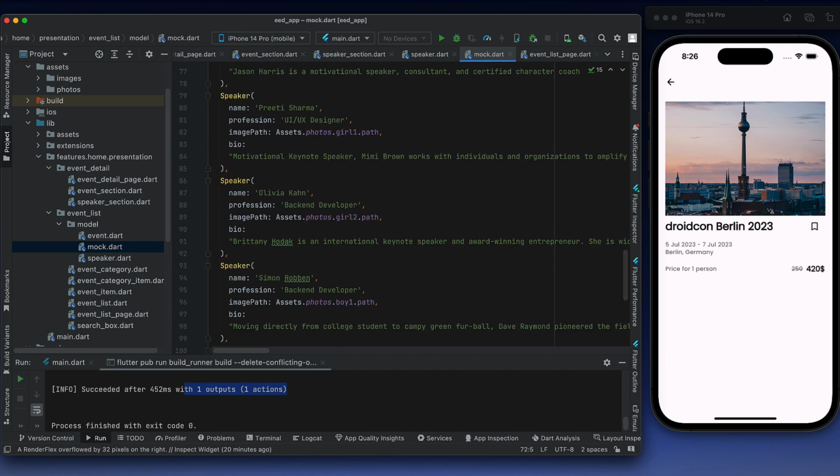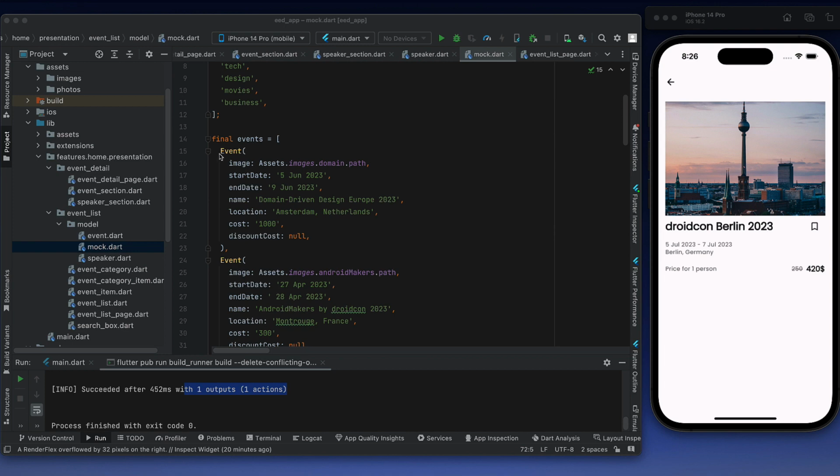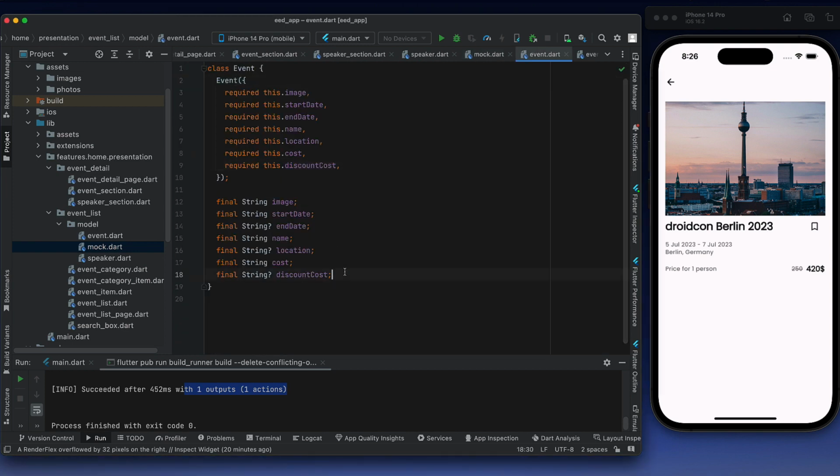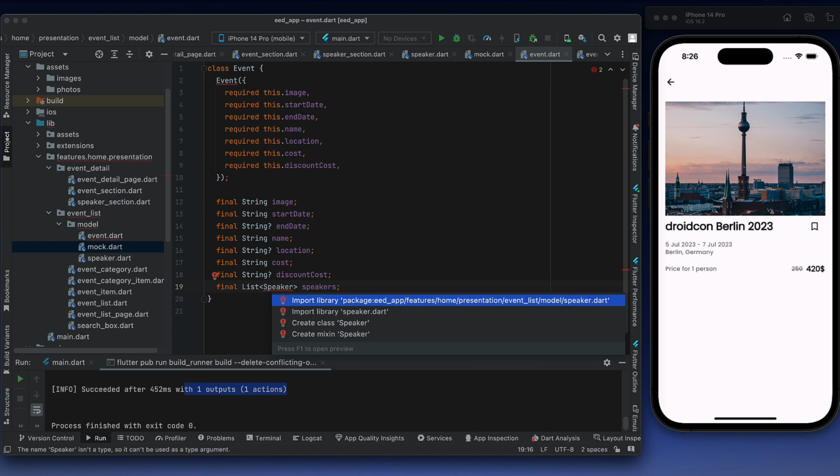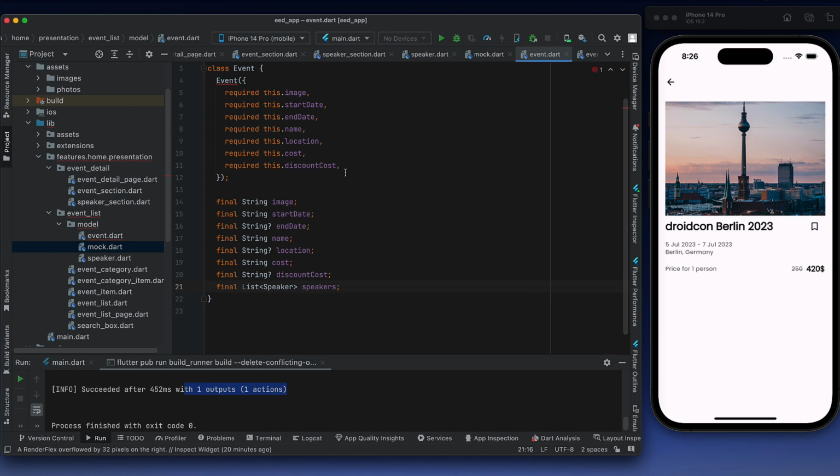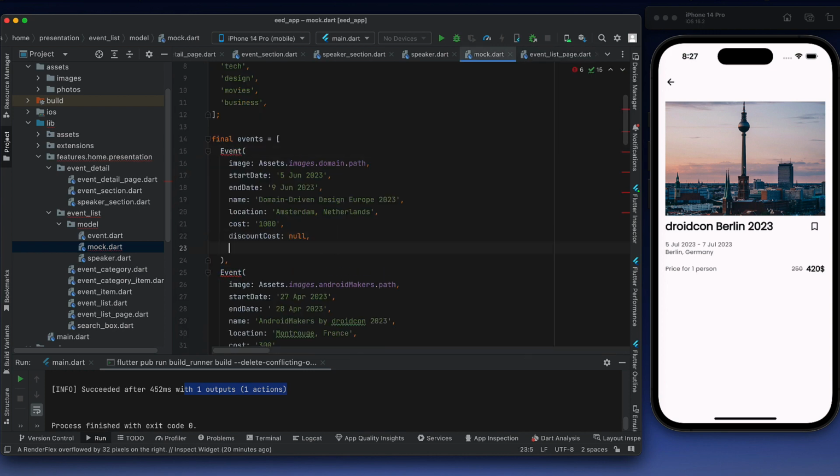But we also need to attach these speakers to the events, right? So let's have another field here, final list of speakers. Okay, and then of course it's required. Great, so this is done. Now we have capabilities to attach speakers also.